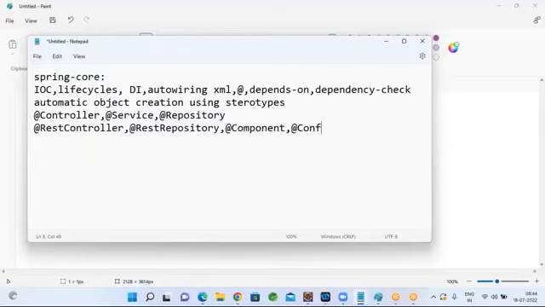These are most of the stereotype annotations. These annotations are only for creating objects. While we are implementing our MVC classes, you need to use these particular annotations on top of your classes.